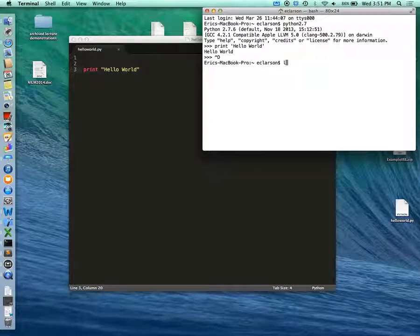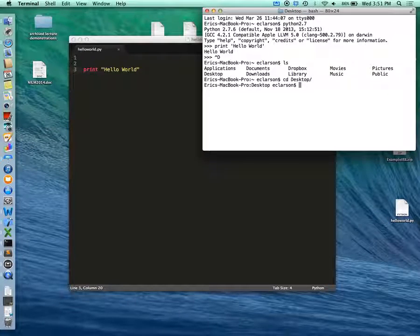So now, change directory to the desktop. So now I could say Python 2.7. Oh, come on. 2.7. Can you guys see that? Is that big enough? I increased the font on it. Hello world.py. Oh, hello world. Okay. Any questions on interpreting versus opening up the console?